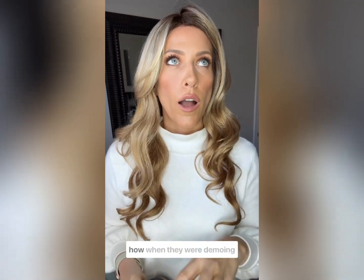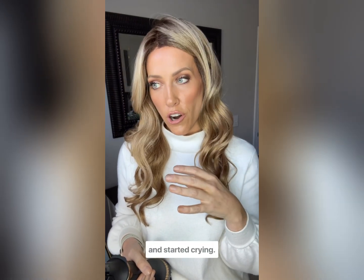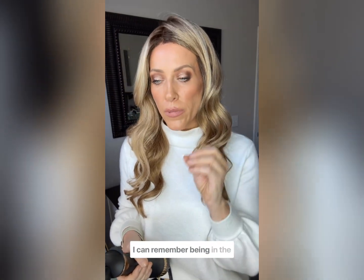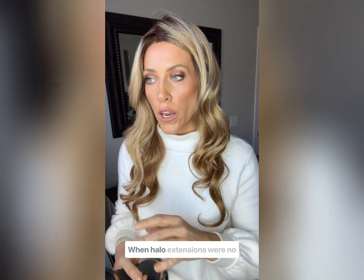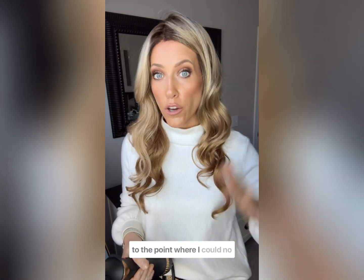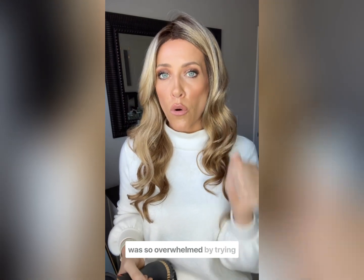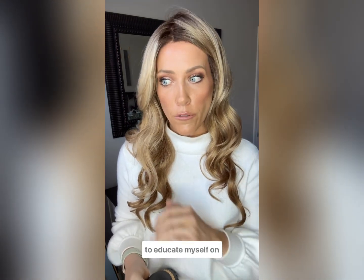Earlier I was talking about how when they were demoing this product for us, how I got really emotional and started crying. And here's why. I can remember being in the throes of my hair loss when halo extensions were no longer working for me because my hair loss had progressed to the point where I could no longer hide those anymore. And so I was looking into wigs, but I was so overwhelmed by trying to educate myself on everything.